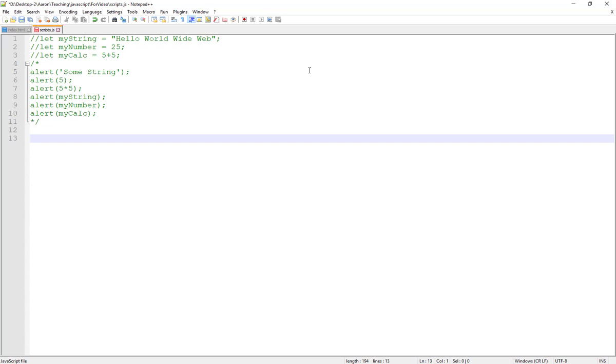Then the next thing that I want to look at is using the prompt. So I want to set whatever I get back from the user to a variable. So let prompt return equal, then I'm calling this prompt function. And in this prompt function, we can give it 2 strings. The first string is going to be what information you're giving the user, which for something like a prompt would be asking them a question or giving them some sort of instruction on what to enter. So here I'm going to say, what is your name?